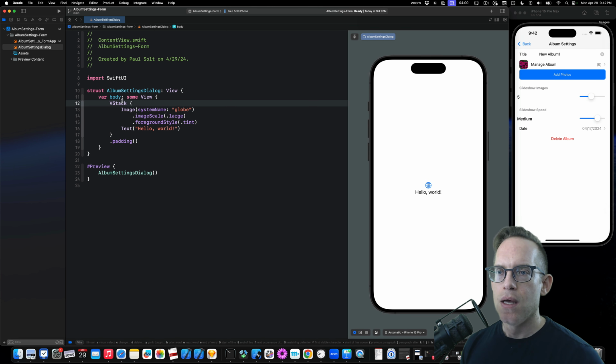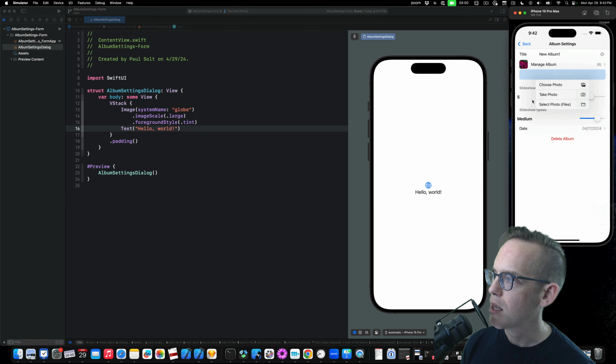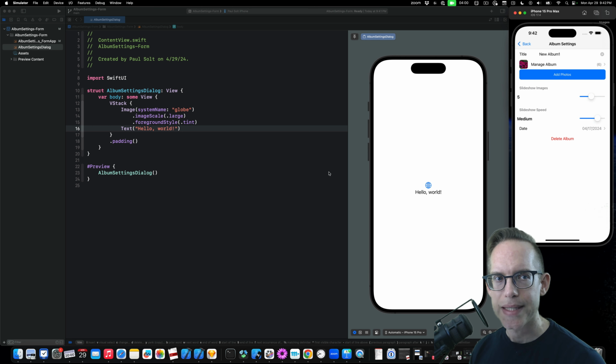What we have here is a vertical stack with an image and text. You're going to see an image here and you're going to see text here. To make a form, we're going to use the form attribute, and then we put in our text, our labels, special widgets that we can design, any special buttons that we can design, and some sliders with some supportive text. But we want to clean this up a little bit. We're going to approach it a little bit differently. So let's start going.